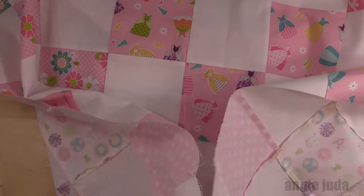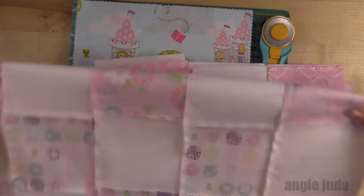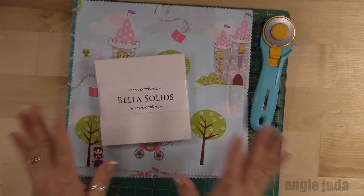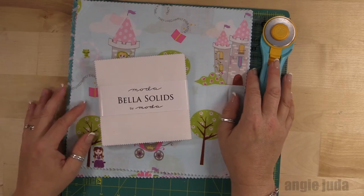Okay, so you have a couple options for this quilt. It is, like I said, a baby size, and you can use layer cakes or you can use fat quarters. What I'm going to be using is the leftover layer cake that I used for this one. The name of it will be on my website. It is one that's probably not available anymore. Fabric comes and goes really fast. It sells out like hotcakes.